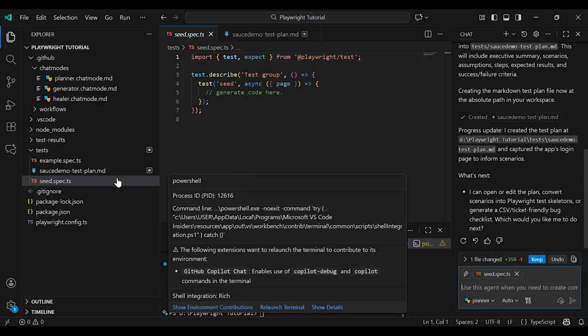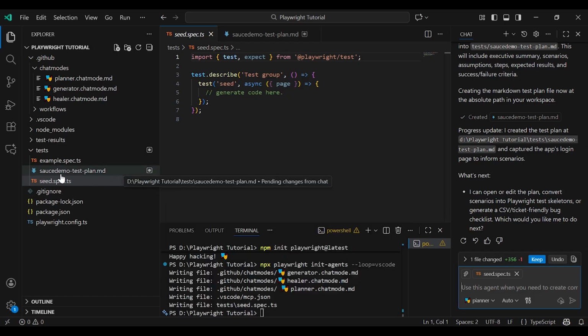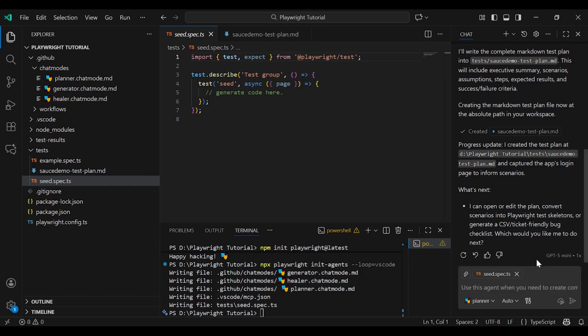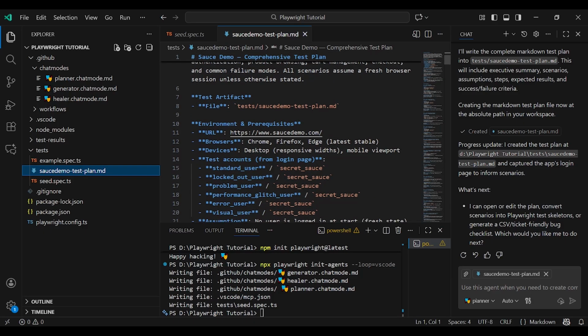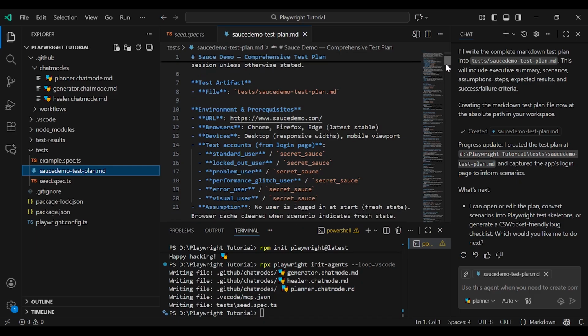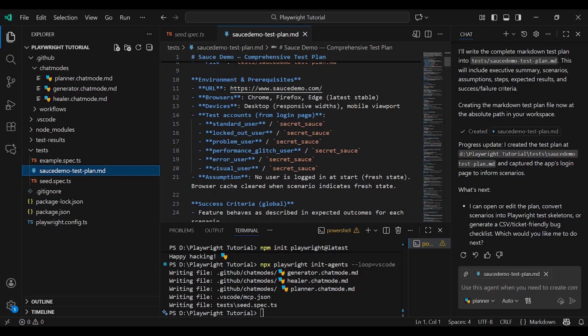As you can view here, one file successfully created, source demo test plan.md. Just click on keep. After clicking on keep, open this file. In this file, we can view test artifact. Scroll down. This is the URL: browser Chrome, Firefox, Edge, latest stable, and this all the credentials.